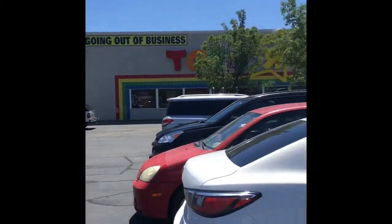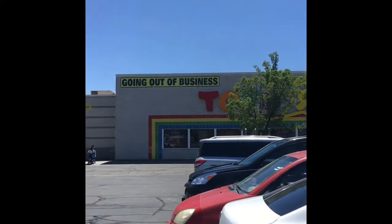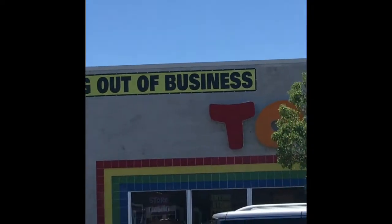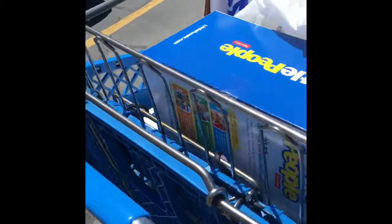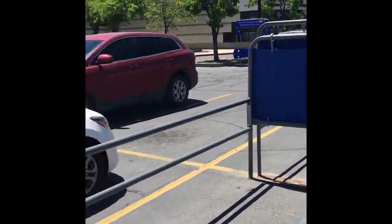There we go. We have officially finished shopping, and there's the outside of Toys R Us again. I'm so sad. Oh, it's going out of business. I'm so sad. This is such a magical experience. I've loved Toys R Us. Some of this stuff is not mine. Like, we bought some stuff for my grandma since she wasn't here, to give to her grandchildren. This is for my grandma right here. For some of the stuff I bought some Animal Jam and awesome deluxe Puppy in My Pocket right there. That includes Kitty in My Pocket, Puppy in My Pocket, and Dirtball in My Pocket. And I've also bought some other cool stuff which I will show once I get home.